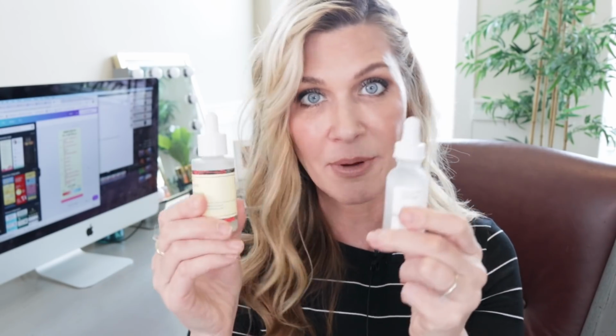That is up for debate. I know that there are some skincare nerds out there that are going to tell you and me that wait times are pointless. They don't make any difference. And that might be true. But if you really, really want to use 2 products in the same routine that are that far apart on the pH scale, I'm a better safe than sorry. Do a little wait time and set them apart a little bit.